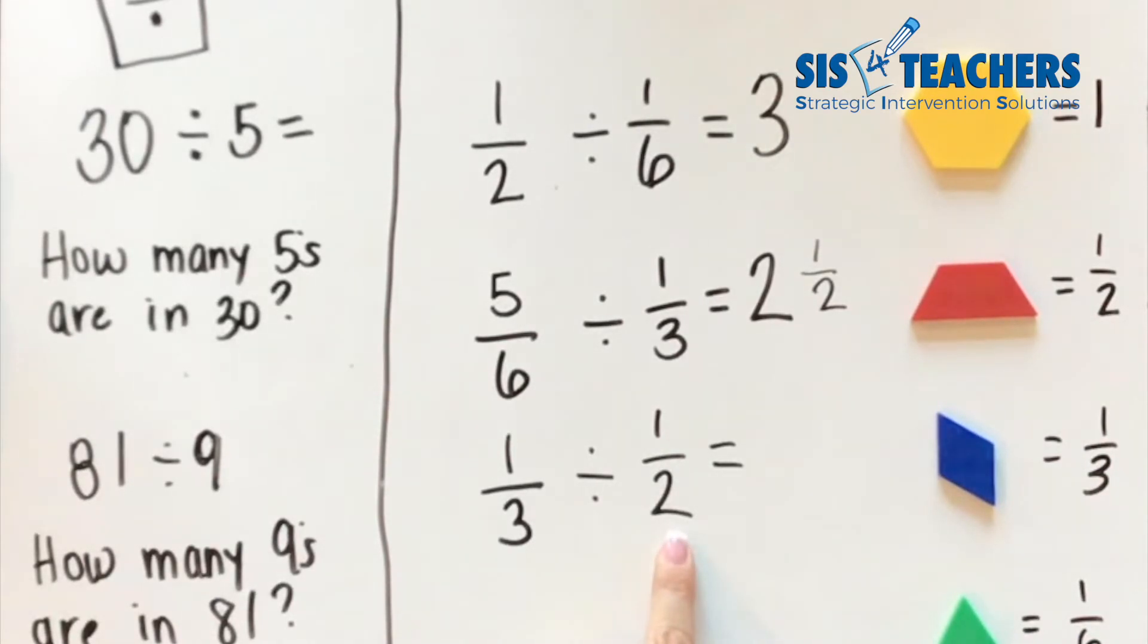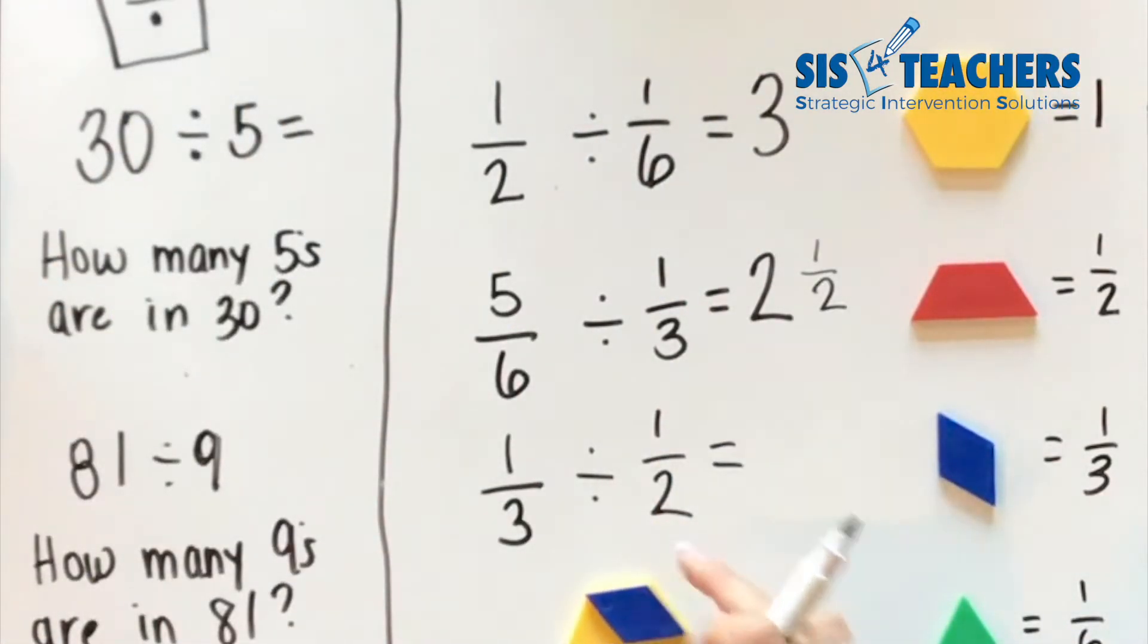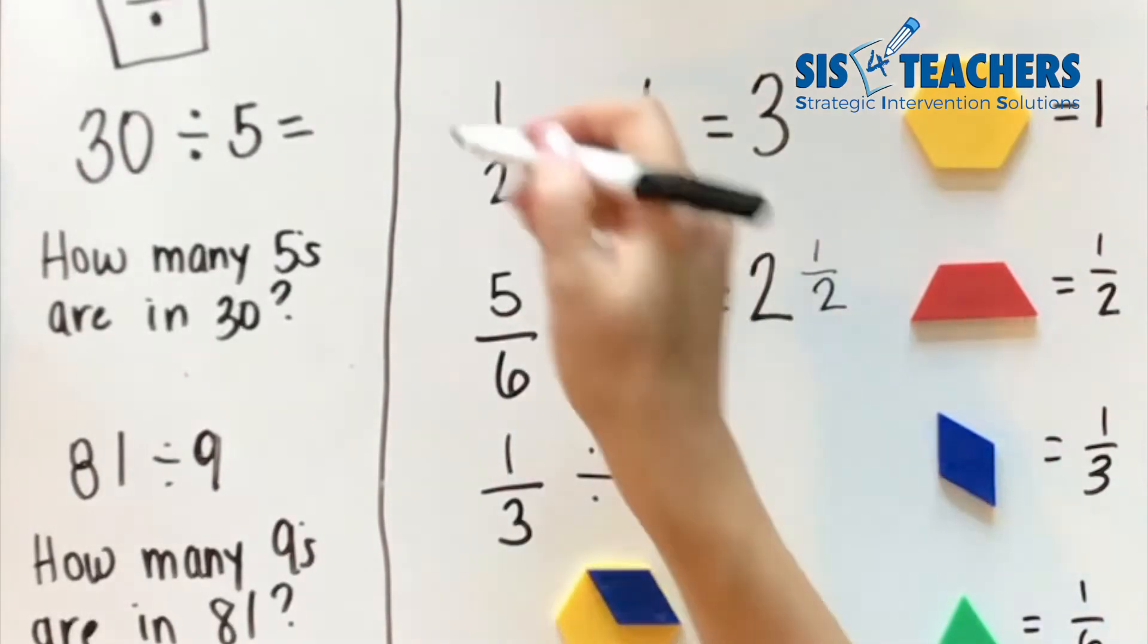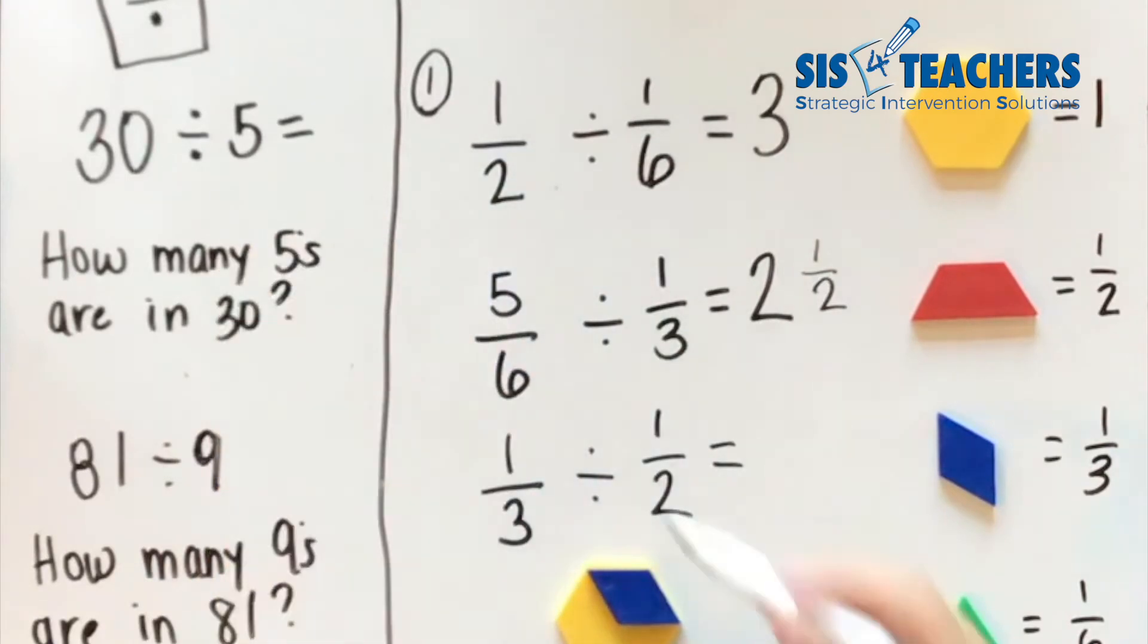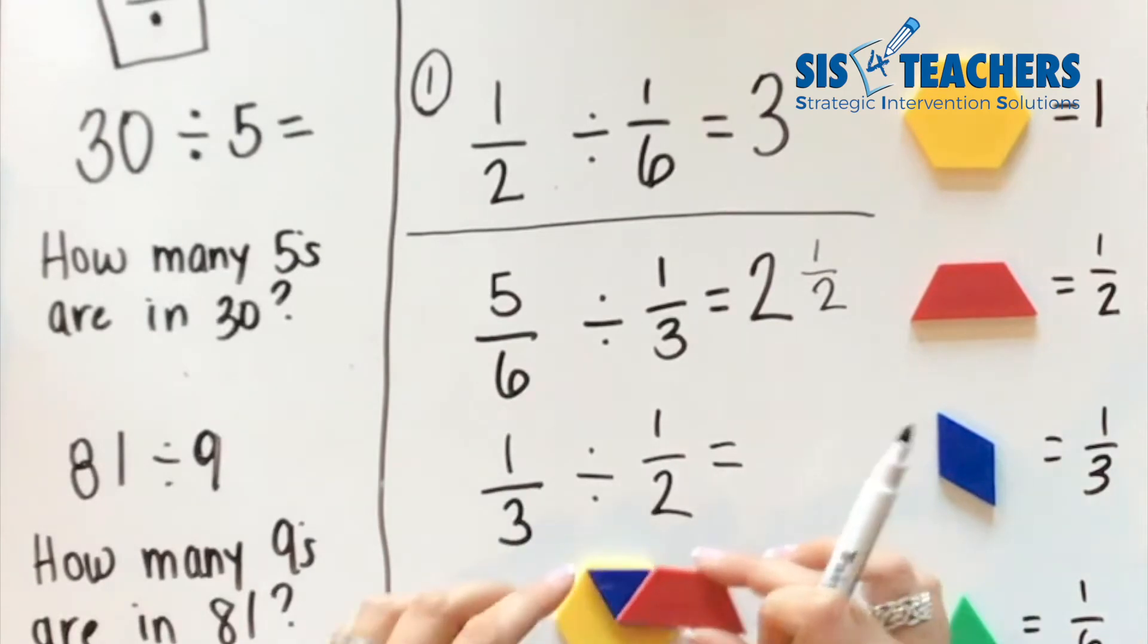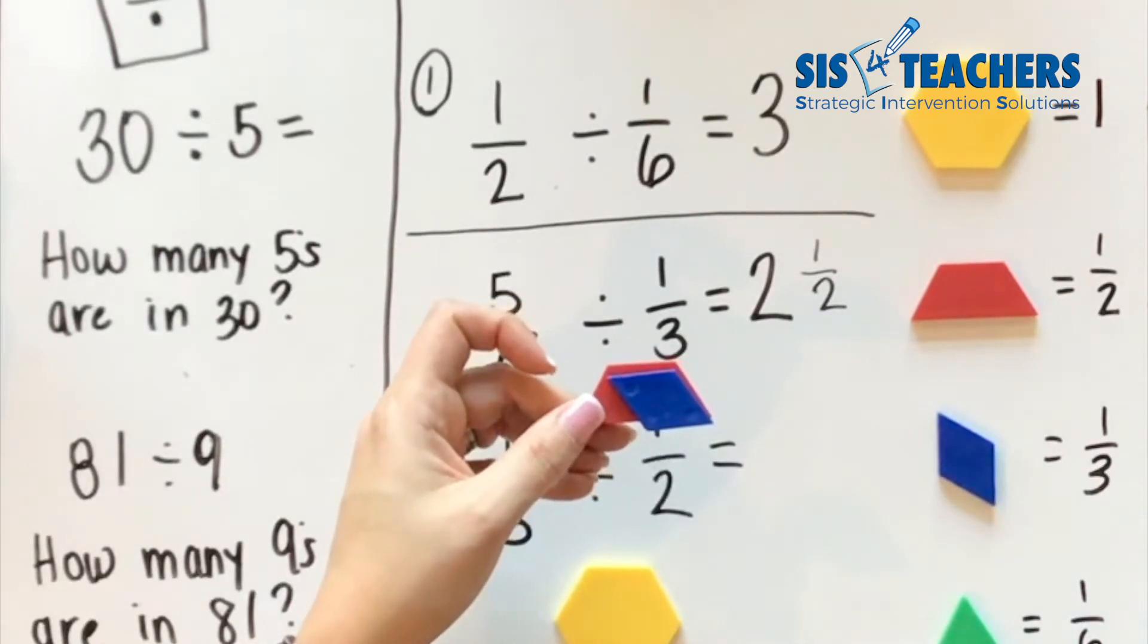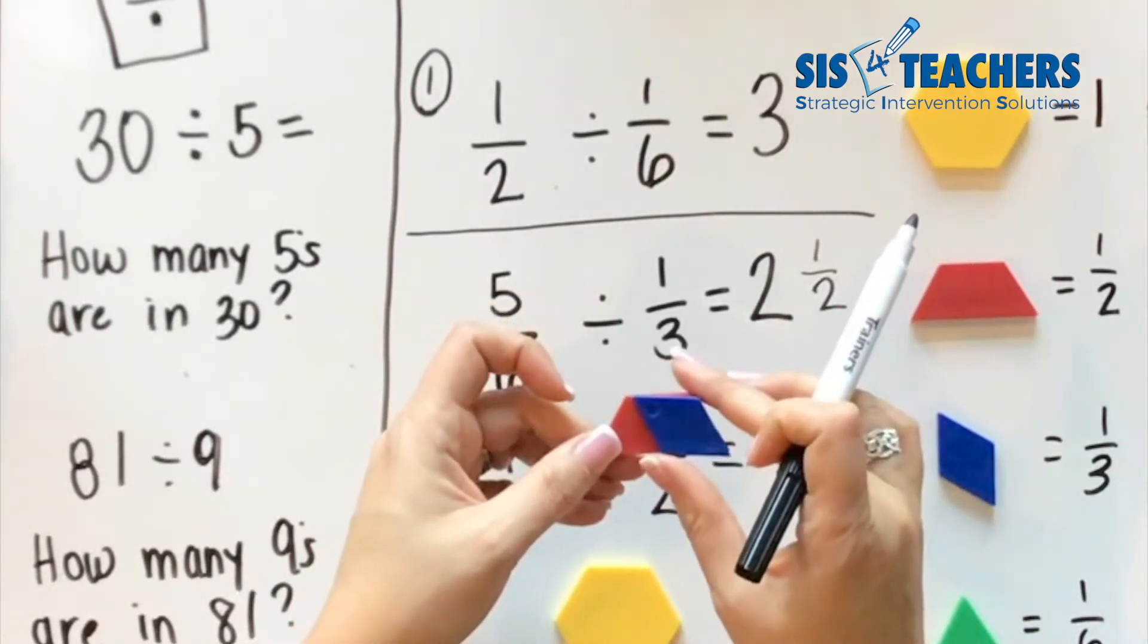So this wants to know how many halves fit into a third. Let me think about what I need to do. It wants me to look at how many halves will fit into a third. So I'm going to take my whole and I'm going to put this up. This might stretch your brain a little bit. Remember, this would be our level one. We want to start doing more of these examples until you feel comfortable moving on to these harder examples. Well, I'm going to try to put this on top and guess what? If I looked at this, I put the half underneath, it doesn't even go in one whole time. It's less than one whole.